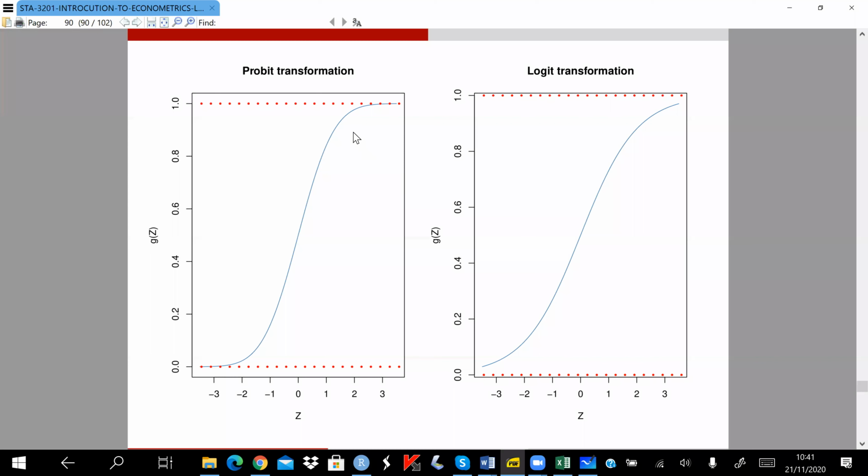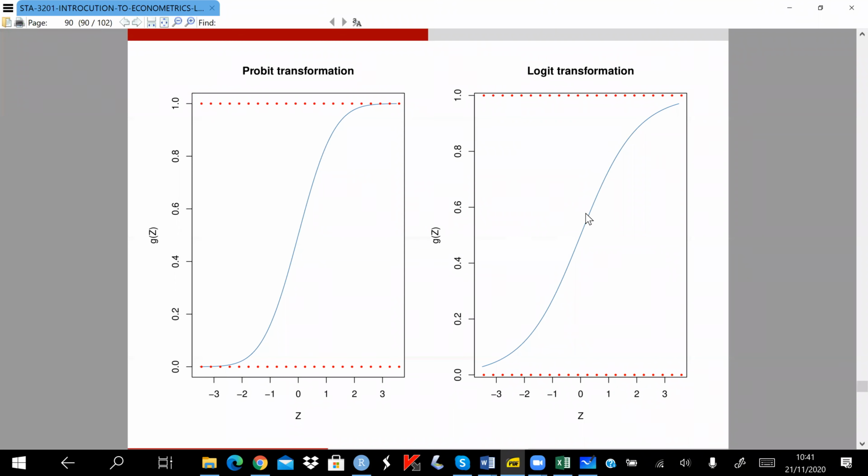So on the left-hand side, you have the Probit transformation. And you can see there's a horizontal dotted line up there and another horizontal dotted line down here. That is at the point 0 and at the point 1. And you can see this S curve can never ever go beyond the point 1. It will always be within 0 and 1. That's the beauty of this kind of transformation. So these are cumulative probabilities, starting from 0 cumulatively all the way to 1.